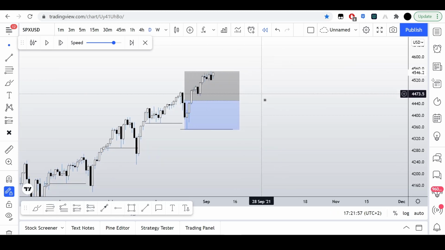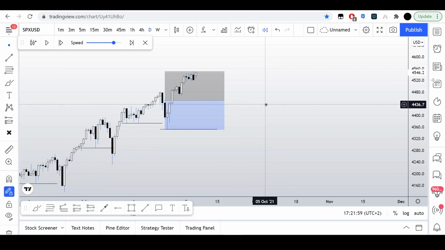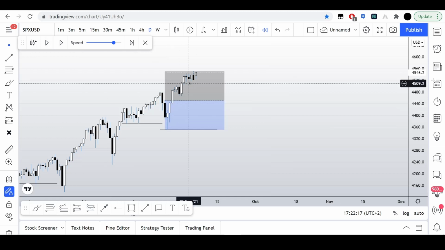But I mainly want to look at the higher time frames because this is what the big institutions and hedge funds base their trades off of. This is where the big money is at. They're not on the 1 minute, 3 minute, really trying to move the market off of that. The lower time frames build up to this, but this is what you really want to pay attention to and build context off of.